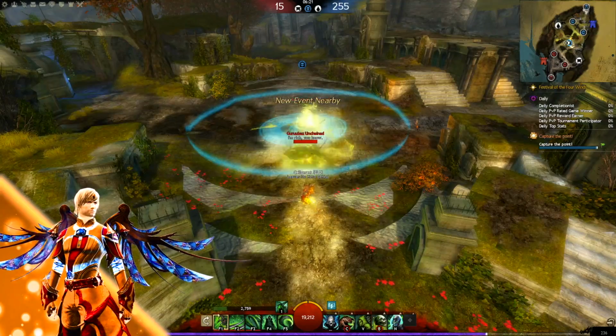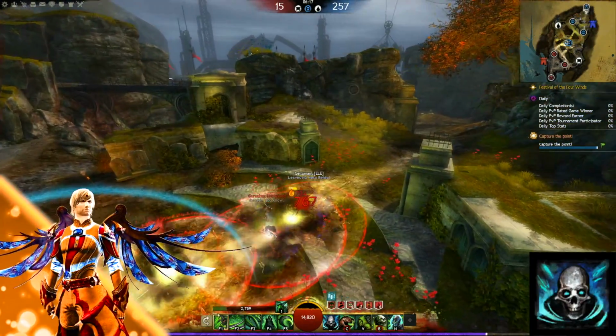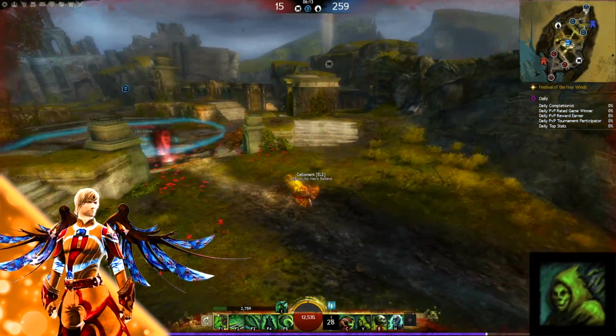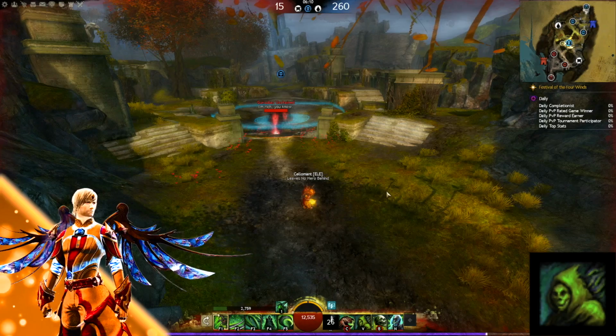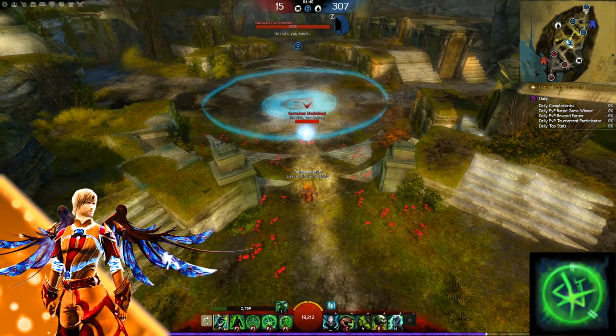How to cure conditions. Best way is your heal skill. It will cure all your conditions, so use it as soon as needed. Spectral Walk also cure conditions. But most important skill is Staff skill 4.